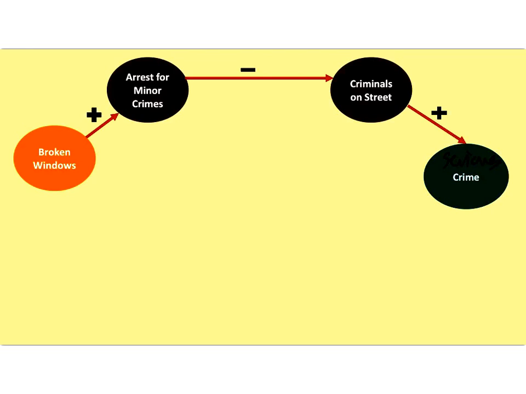Natalia? Maybe fear of arrest for something small will lead them to think that that crime isn't worth doing. Okay, so somehow this is going to affect the idea that on net crime isn't worth it because they've had experience being arrested even for a minor crime. So let's try and make that idea more specific, focusing on expecting arrest for minor crime and a bad experience of being arrested.